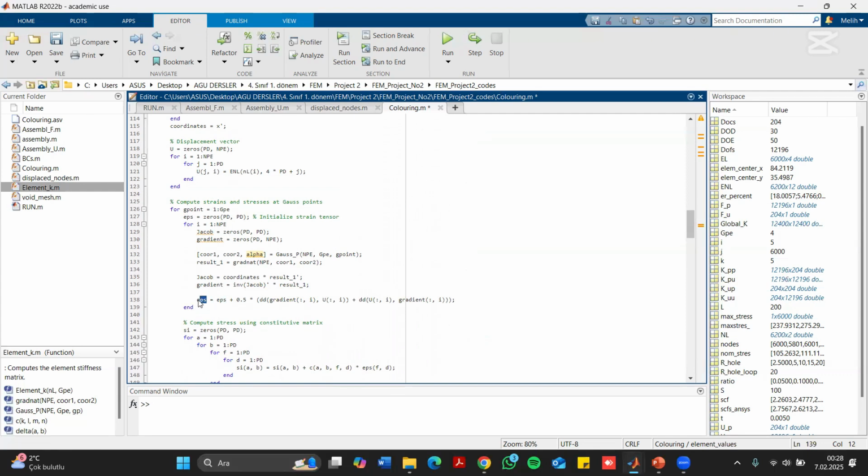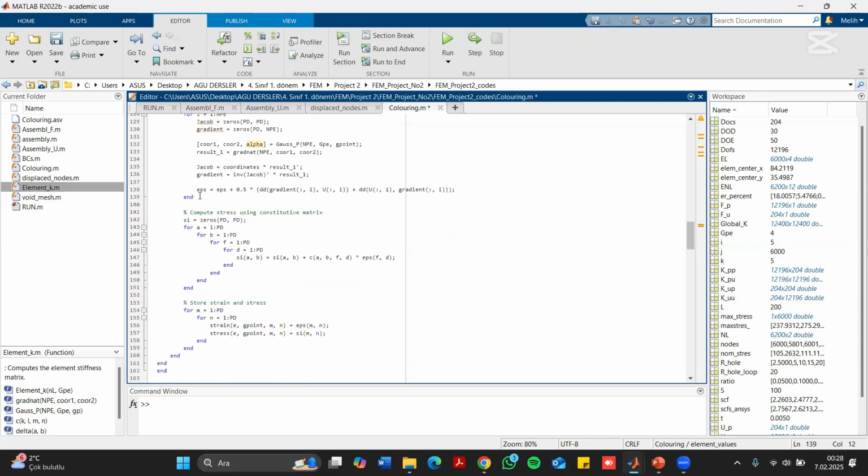And then we calculate our strain for each element with the help of this summation. So when we end this for loop, we get our strain value for this element. And then we are going to calculate our stress values with the help of the constitutive matrix.